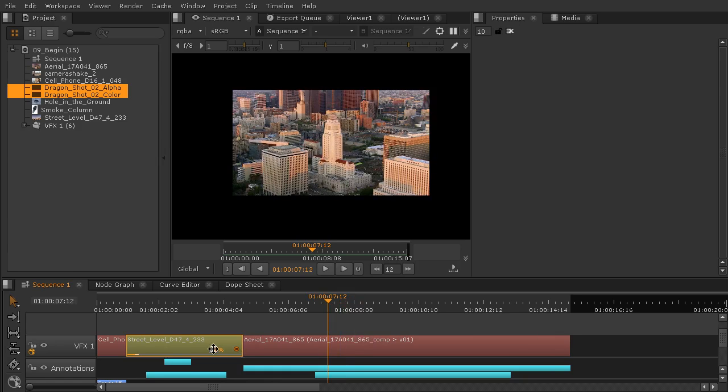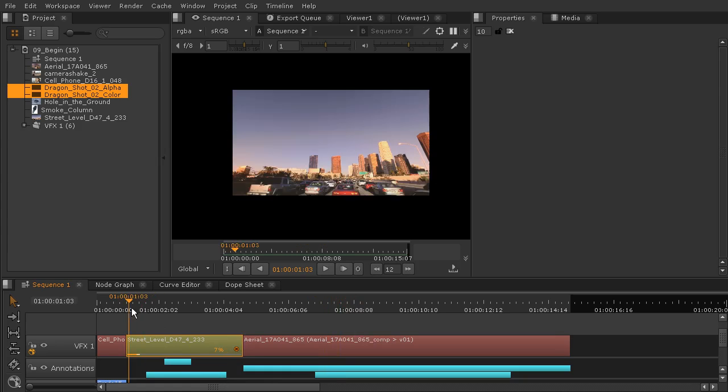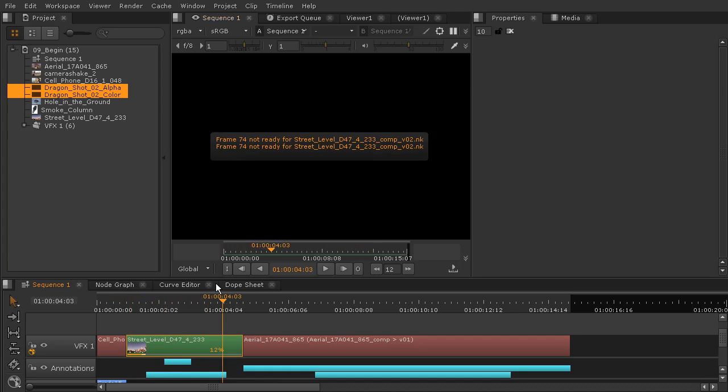Now you'll notice this little progress bar here is moving. And if I hover over this area, we can see the beginnings of that dragon coming in. So these are the frames that have been rendered, and those are the ones that are showing up on our timeline. So what I'm going to do is actually cancel this render, because really I don't have my composite finished yet and I don't want to use any power that's not necessary to render this when I still have so much left to do.